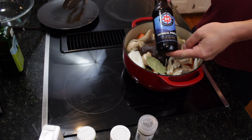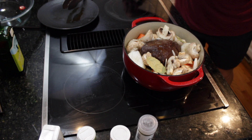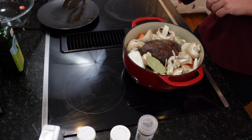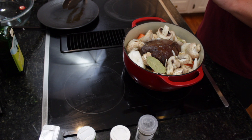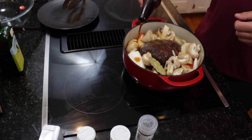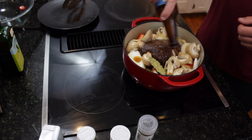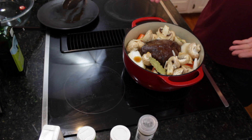This right here is the real kicker for this dish: dark beer — this is going to be our braising liquid. This is an Ogo Porter from Highland Brewing out of Asheville; I like to buy local when I can. I'd say use a porter or a brown ale. You can use a beef stout but I think it's kind of a waste. This is a really dark, really flavorful beer. Just pour it all the way around the edge of the pot. You can use beef stock too, but it's just not the same — this really makes it tasty. That's assembled; put the lid on and we're ready to go in the oven.